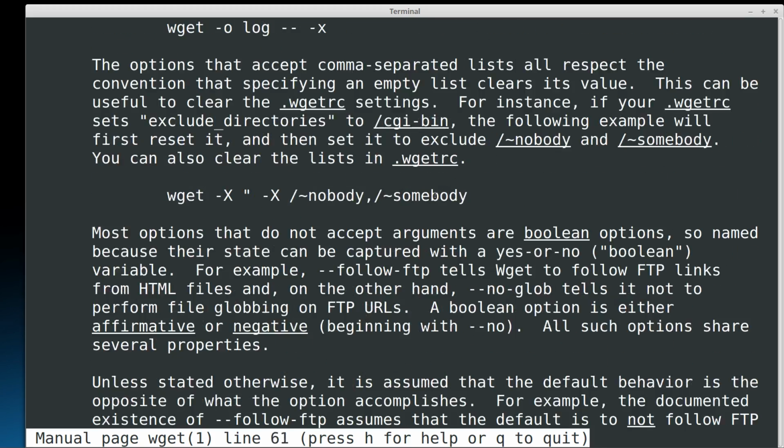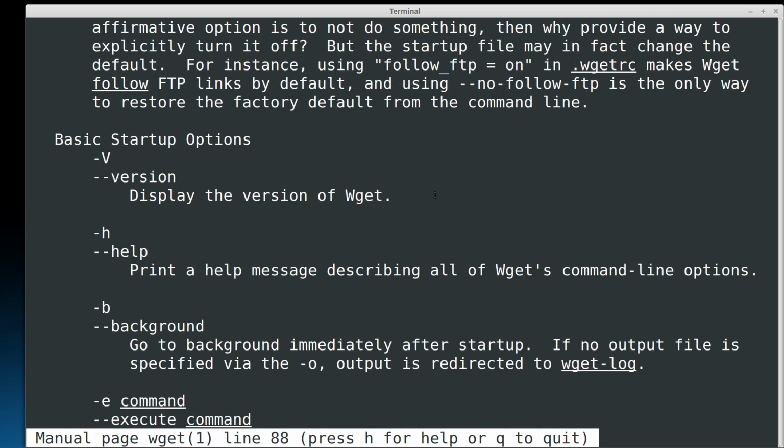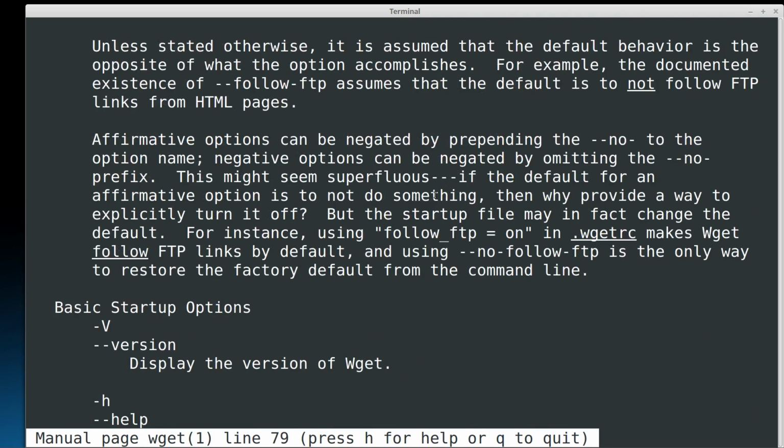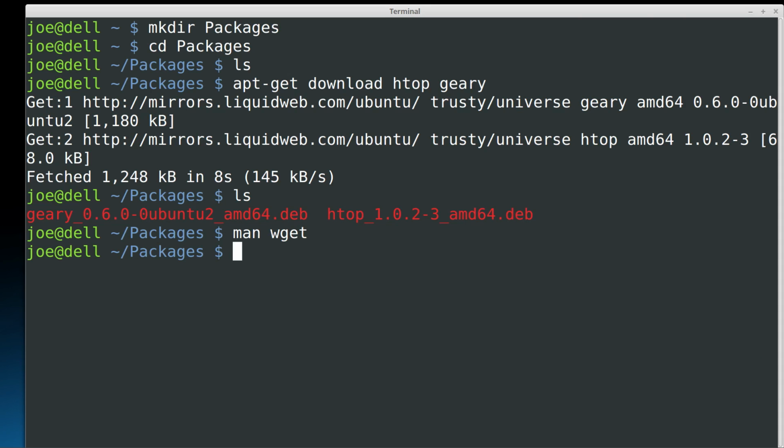So you can go through here and look at how to structure this command to get it to do what you want to do. And it's actually quite useful, especially when you're working from a command line and you just need to jump out and get a deb package off of a website, or if you're building software from source code, you need to go get the tarball to do that. Now, many of the people who watch my videos are not doing those sorts of things, but if you ever get to the point where you are, wget is going to be your friend.